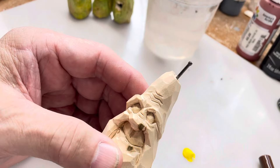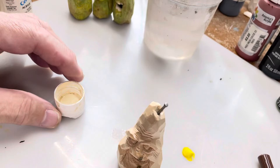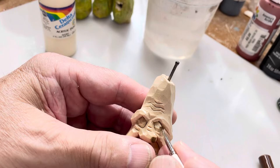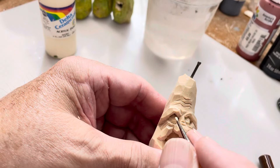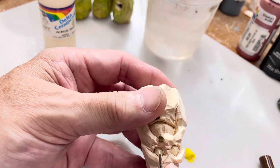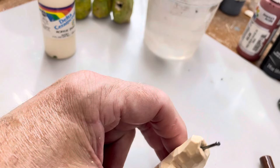All right, the first thing that we do with this is we paint the eyes white, and I don't use full white. I use kind of an ivory color. This one's called ivory. We just paint the eyes. This is nothing fancy here. And if we paint the eyes white first, when we put the other colors on, that keeps that color from penetrating into the eyeball. So there, that step is done.